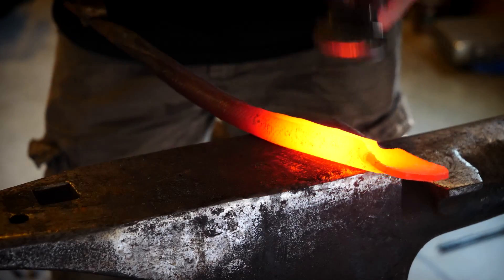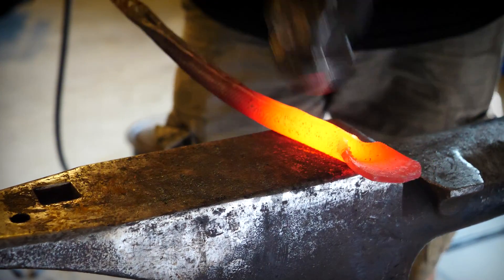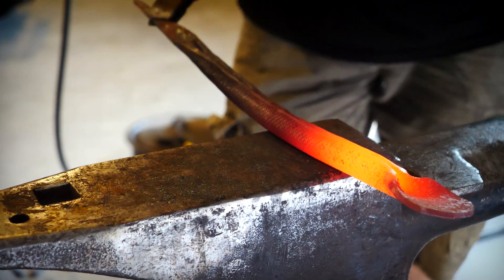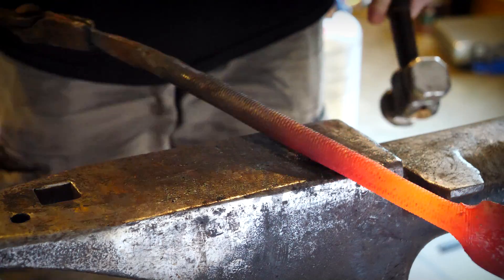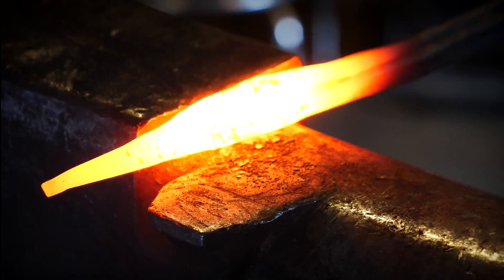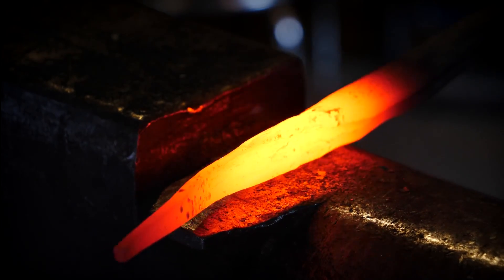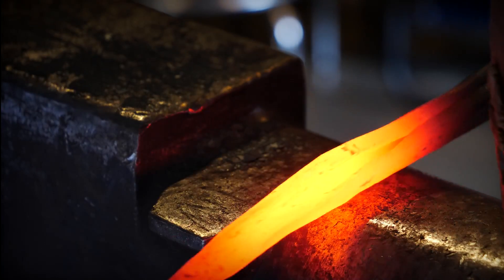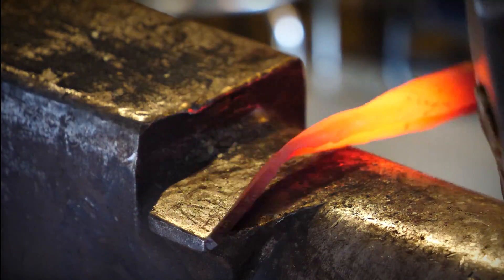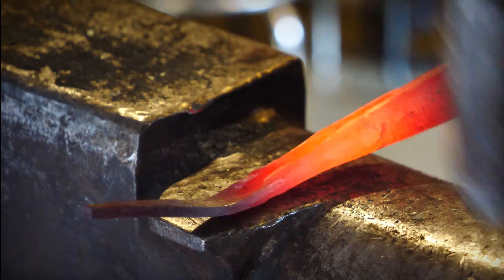If I really wanted to preserve the scales even more so than I have, I might want to consider doing this on top of wood. That way the bottom side — the part where the scales are contacting the anvil — will instead be contacting wood and won't be forged by the anvil. Now you can see what I was talking about before with the toe of my hammer just being too big for this job. There are no scales on this little tang section, so I don't have to worry about marring them up, so I'm really just trying to fold this over, and this will be the first thing that I bring to round.